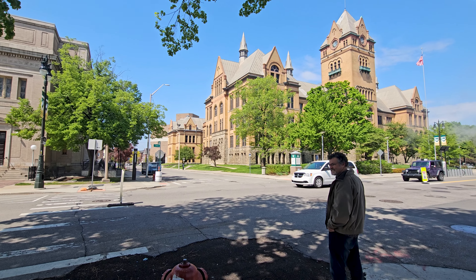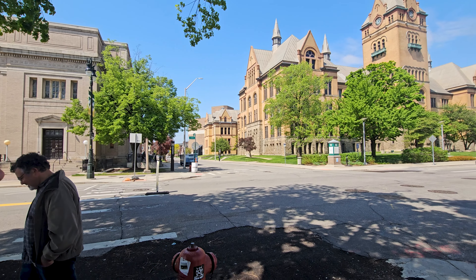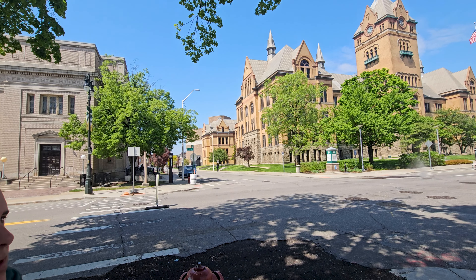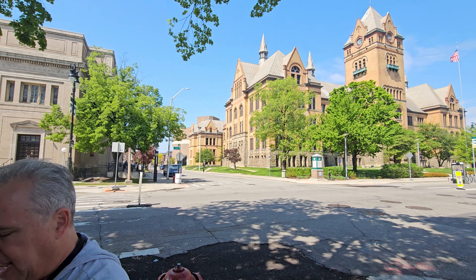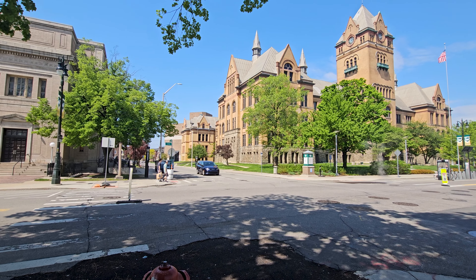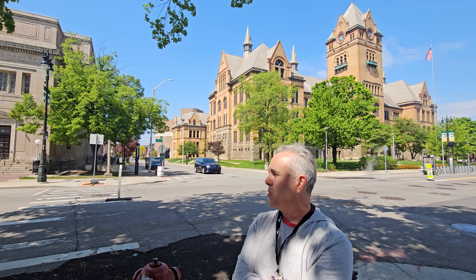Got to talk about this building behind us. Necessity was the mother of building in this instance, though it wasn't a consensus when it was built in the late 1800s. This building was actually built in 1895 as a forerunning location of Detroit Central High School. There were several locations of Central High School; this is one of the most prominent that has lasted. Secondary education in the 1890s was not a popular idea.